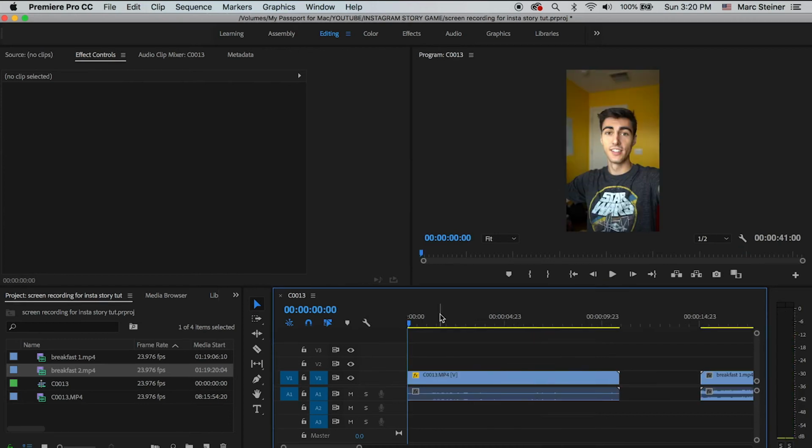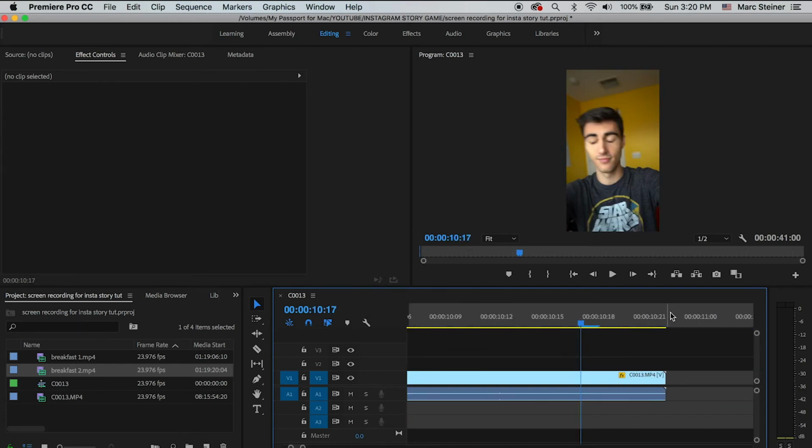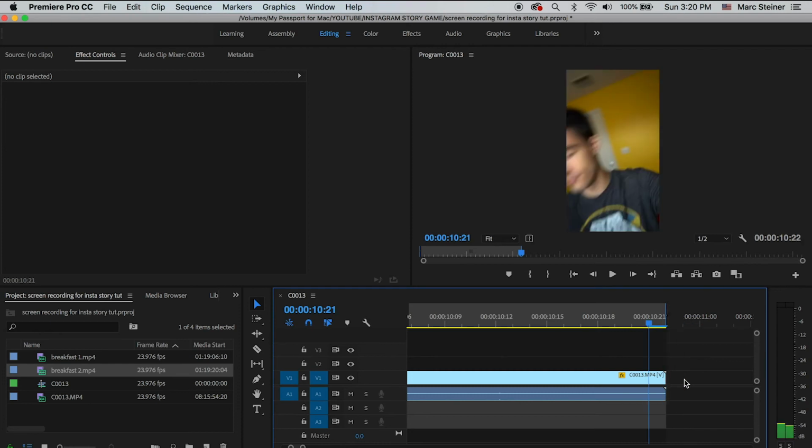So when you're happy with the clip that you want to export, hit I at the very beginning of the clip to start your endpoint, and then go to the end of the clip and hit O on your keyboard. Now you'll see when you do this, Adobe Premiere automatically adds 1 frame after this, so what you want to do is go 1 frame back and hit O. This is especially helpful for when you're getting close to that 15-second time limit, and you want to make sure that nothing is cut off and that you don't have a black frame at the end of your clip.